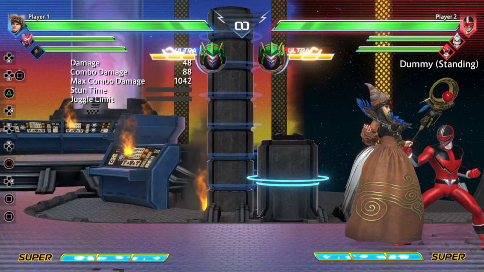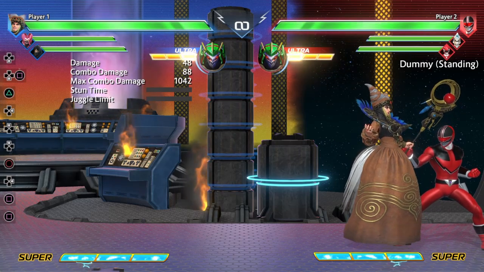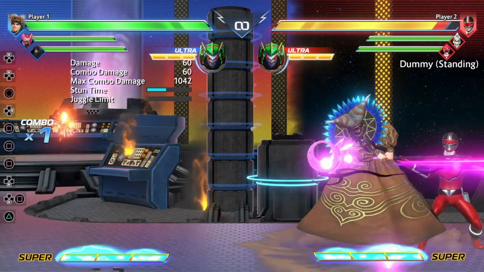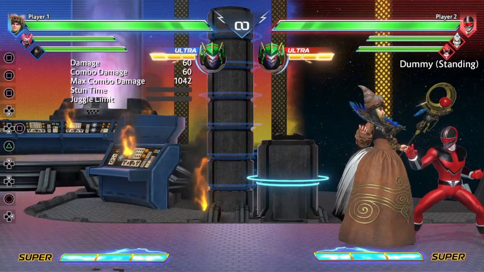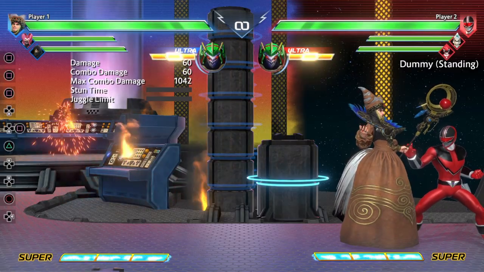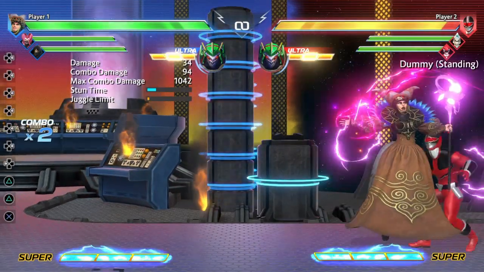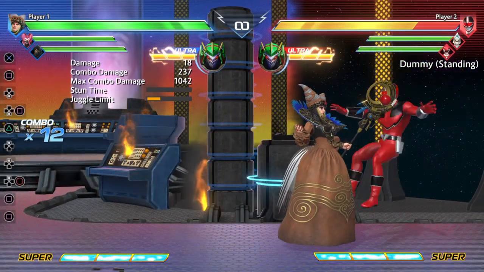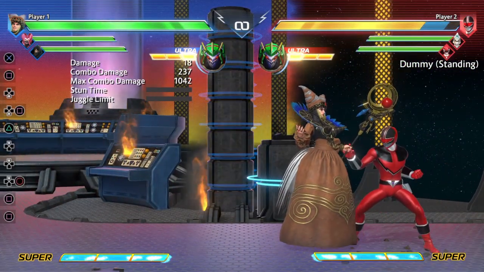So this will be the first thing that you'll want to practice. After you do that medium auto combo reality stone, just getting used to standing light, crouching light, standing medium, up heavy into the light auto combo. But it should look like this. So kind of like that.